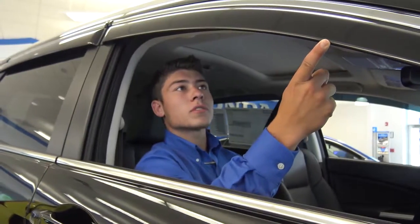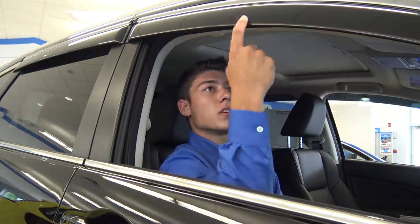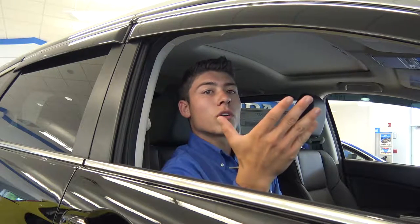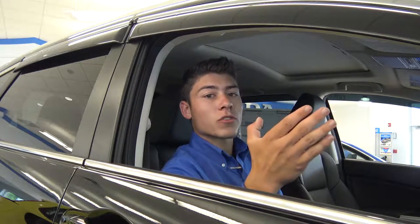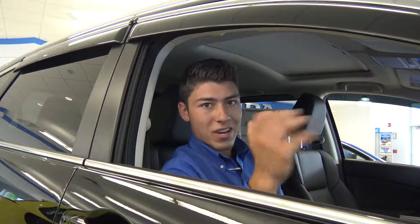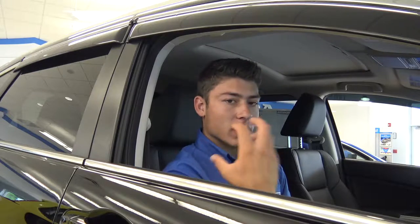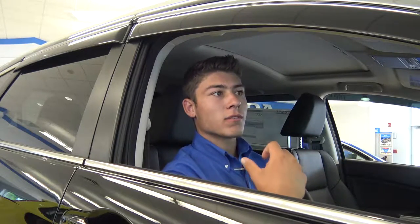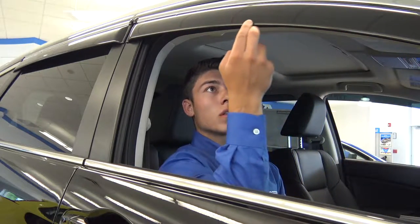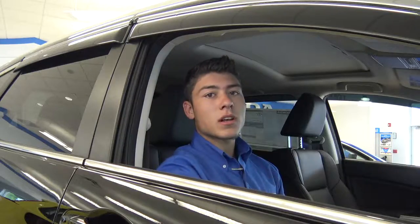One of our most popular accessories purchased by our Honda customers are these door visors. They're perfect if you're an average smoker or if you're someone who likes their windows cracked during the rain to get some ventilation. Great for the summer days. They're also gonna prevent anything from falling inside the car while you leave it cracked. It also really helps against the wind noise as well, and they look real cool. They follow the chrome line down the body side of the car.